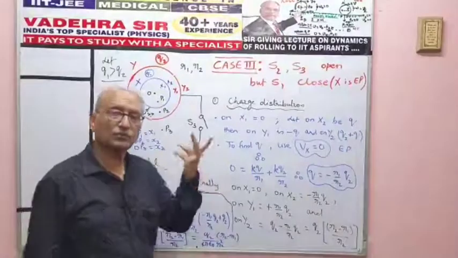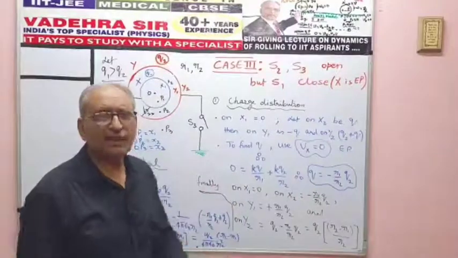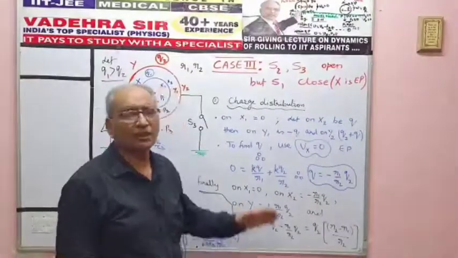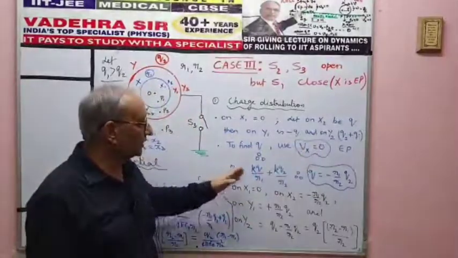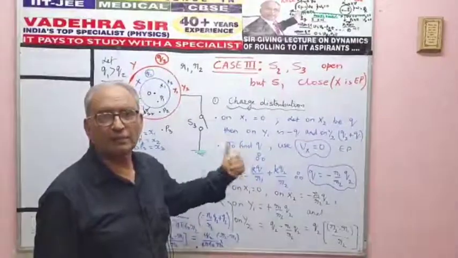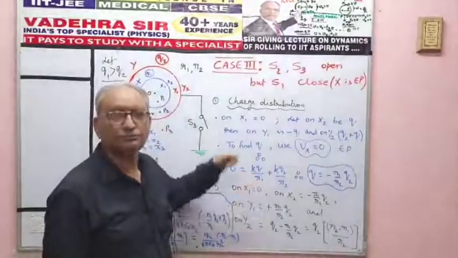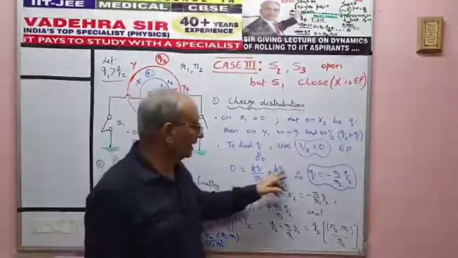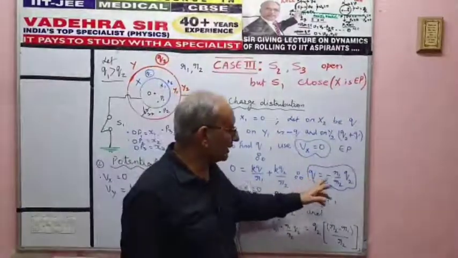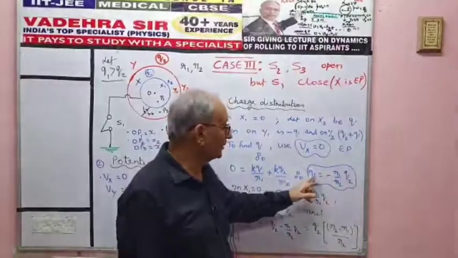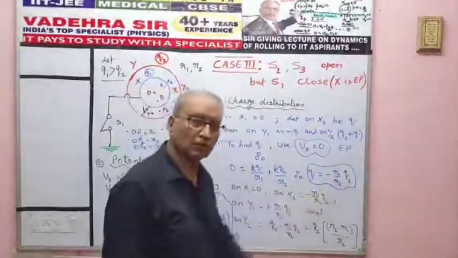To find q now, what is the value of q? It's an unknown. To find this we need a condition, and we have a very important condition, that the plate X is earth, so Vx is 0. I use this. So 0 is equal to, now if I have to find the potential at X, superposition principle again, kq by r1 due to q on X, and kq2 by r2 due to total q2 on Y. This gives me q as a negative fraction of q2. q is minus r1 upon r2 into q2. So it is a negative fraction of q2.